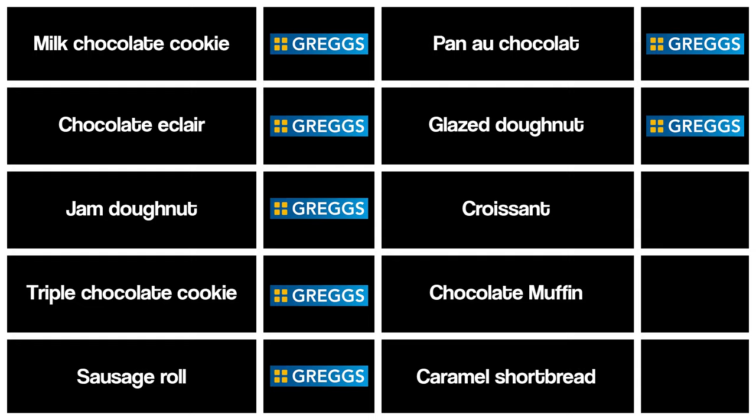So if my math is correct, Greg's won 8 out of 10 of those rounds. Pretty good going. Basically, to summarise, Greg's is the best bakery in the country, definitively. Don't bother buying most of this stuff. It's all crap for you. Don't bother with it, especially the fancy stuff. It's overpriced. It's not that great.